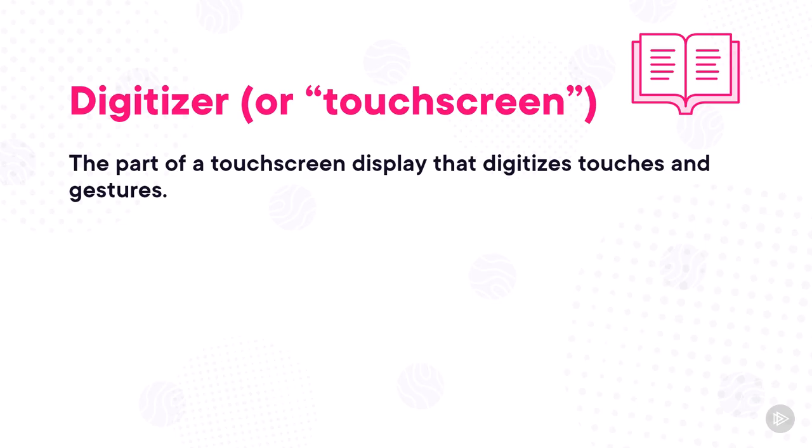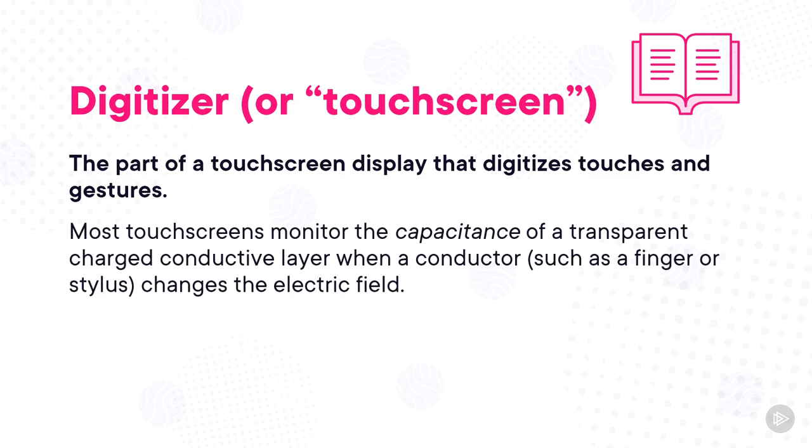Touchscreen laptops also have a component called a digitizer. This is the part of the display that registers touches and touch gestures, like swiping and pinching and so forth. The way most of them work is by monitoring the capacitance of a conductive layer sitting on top of the display panel. When you touch a touchscreen with your finger, you're altering the electric field on that conductive layer because your finger is a conductor. Capacitance is an electrical quantity that measures the ability of a device to store an electrical charge. The display may use several different mechanisms to locate the change in capacitance along an XY grid and thereby pass along to the operating system where you touch the screen.